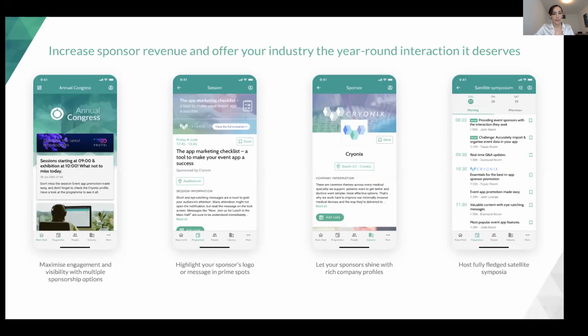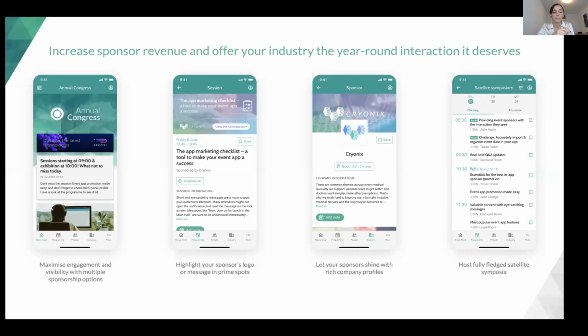In terms of sponsorship, there are multiple ways to offer your sponsors visibility in the app. One of them, for example, would be on the year-round platform, the Society platform. You can offer them a tile that links to their website with their logo, and there they will be visible the entire year. That's a great way to promote your sponsors, especially if you have different levels of sponsorship.